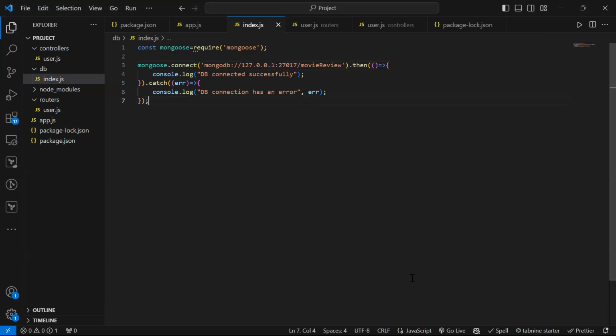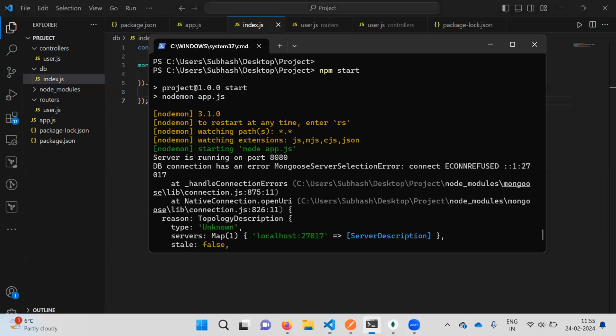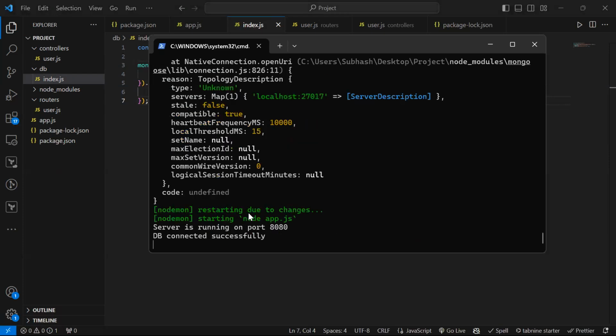And if I run it, it would have restarted by now. The DB is connected successfully. See, this is how we connect from our backend API to the database. In our next lecture, we'll see how we can use Mongoose to actually create a user in our database. Thank you.